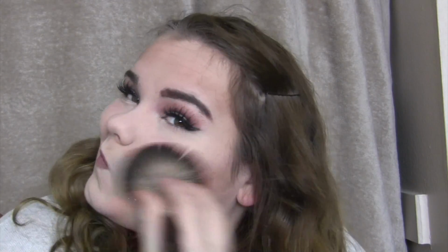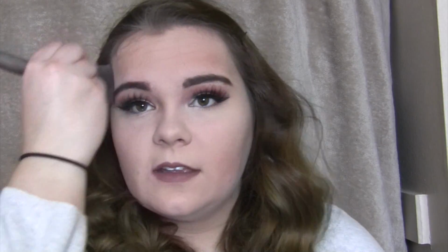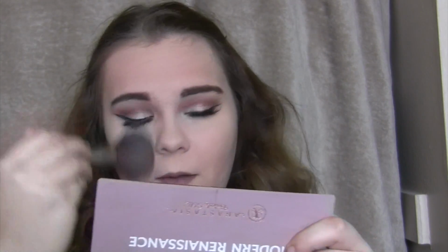You know? Oh, by the way, I'm using my Cocoa Contour Kit by Too Faced. I'm using medium cocoa. I'm not using dark cocoa today. Just medium cocoa, just to contour my face. Don't worry, I'm gonna blend this out. Ooh, that looks so bad on camera. I swear it does not look like that. But I'm gonna be taking this Morphe brush. I'm just blending everything together so I don't look too glowy. Not glowy, but like bronzed.